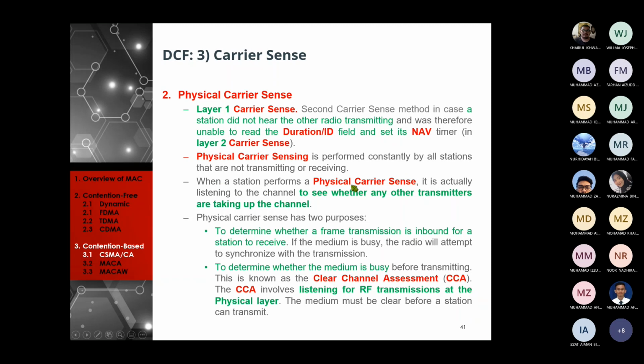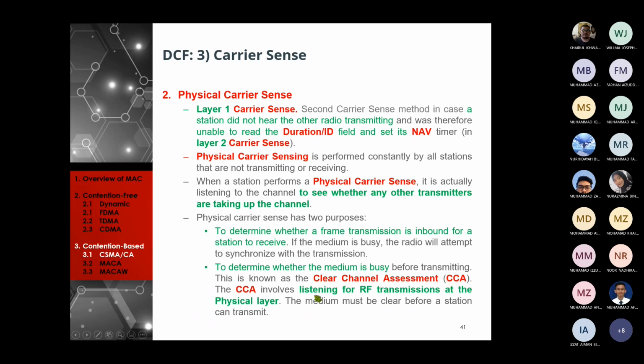When a station performs a physical carrier sense, it is actually listening to the channel to see whether any other transmitters are taking up the channel. Physical carrier sense has two purposes: to determine whether a frame transmission is inbound for a station to receive. If the medium is busy, the radio will attempt to synchronize with the transmission. And to determine whether the medium is busy before transmitting, this is known as the Clear Channel Assessment or CCA.